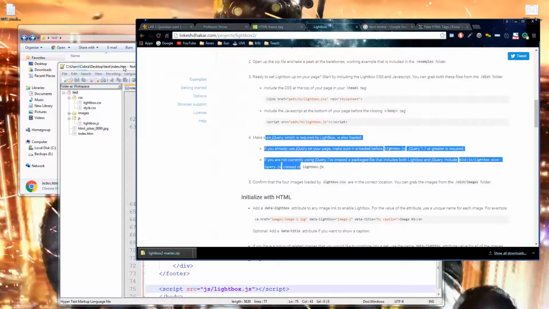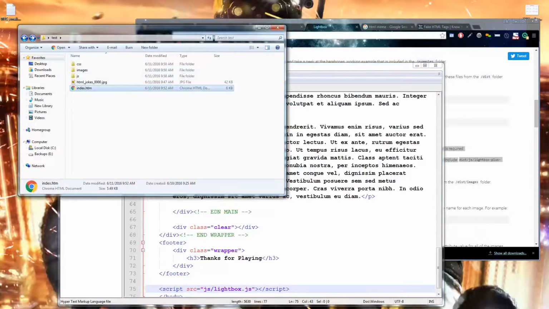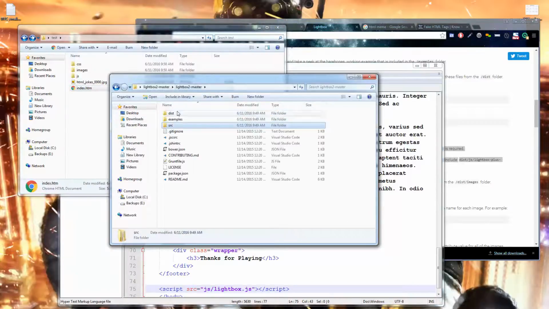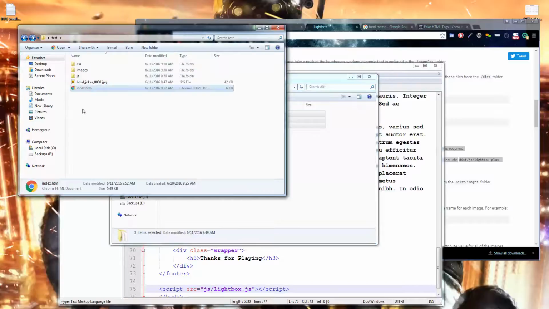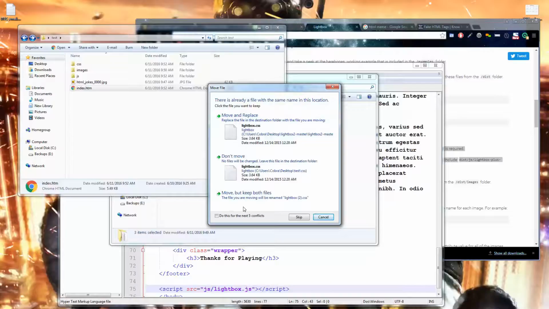We don't have jQuery included yet, I don't think. That's why. Let's take a look at the folder they gave us. Probably should have pulled these out of distribution. Yeah, let's do that. I'll just drag them over and merge them all together.